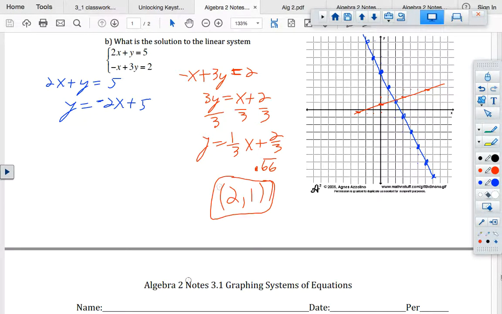Now, can anybody find a problem with trying to find an intersection point when graphing? Yeah, Ryan. Because it won't always be exact. So that's the biggest problem with graphing. It's nice because it's a good visual. It's really great when we're dealing with sales and when things intersect, when things are higher than something else, and making a great comparison. But it's really tough to find an exact point where they intersect. Good. Very good. So that's the major flaw with graphing.